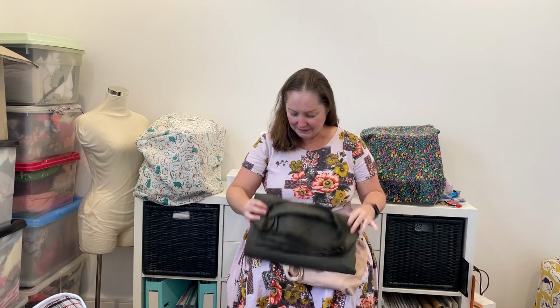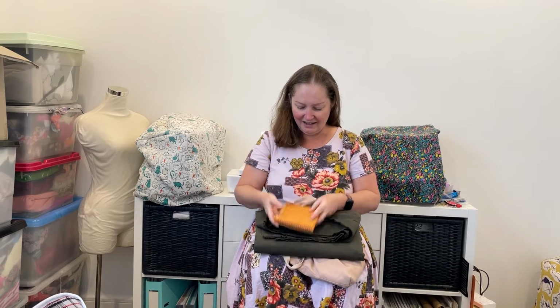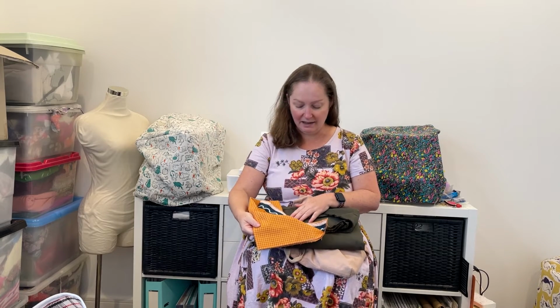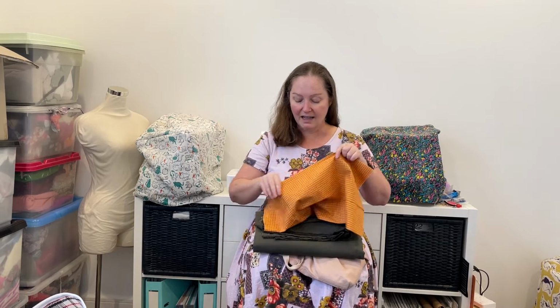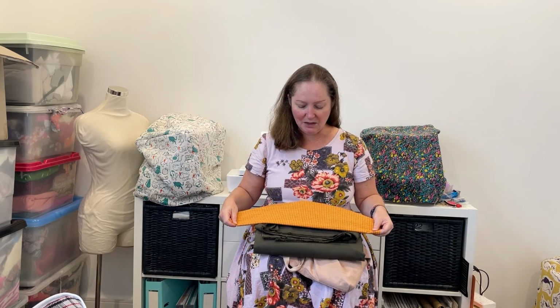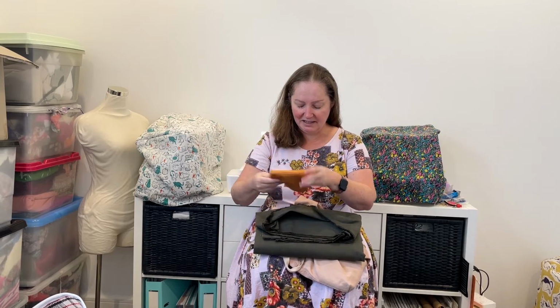So I got that denim for that, but I also got this very cool check, which I can look up on the Selvedge site and see who made this one. So this is Grid by Kimberly Kite. I said that funny because it reads like night, but it actually doesn't have an N, so it's a kite. I'm going to use this for the pockets internally so that all of the pocket bags will be this, just because I thought it was a cute little contrast to how austere the outside jacket is. So I like to make it a little bit fun on the inside, particularly when I know no one's going to see it, so that's always great.